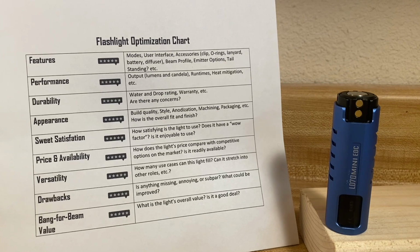I also like the user interface. I like the tail cap switch. It's a metal switch. The light is able to tail stand as well, in case you're curious. And I like how quickly you can cycle through modes too. It's very intuitive and you get the hang of it very quickly. I really like the lanyard it comes with too. One of the better lanyards that I've seen come from a flashlight company. Do appreciate that. No need for O-rings because the light's fully contained and sealed.